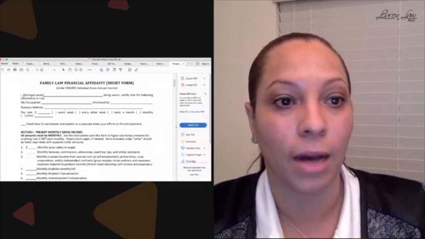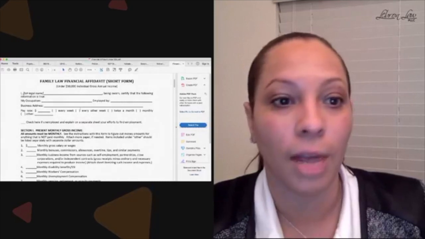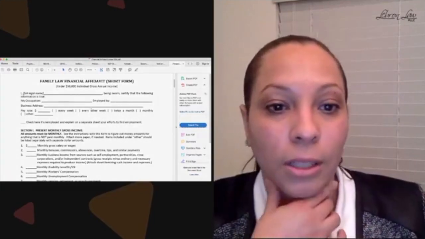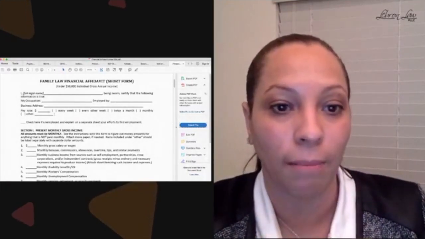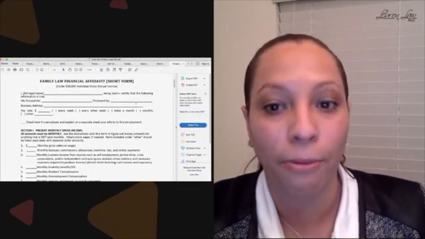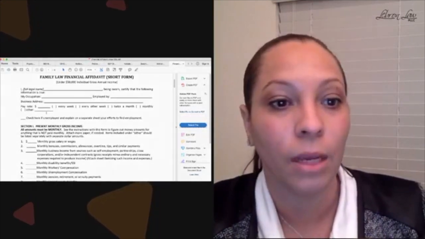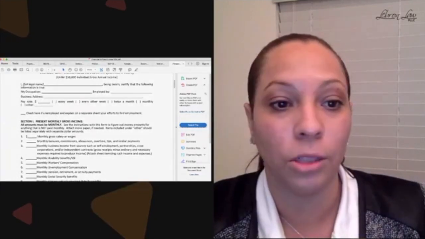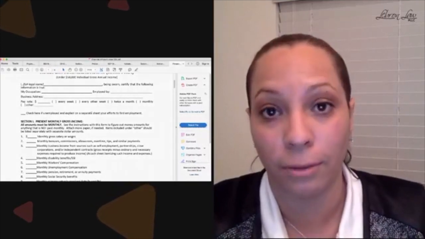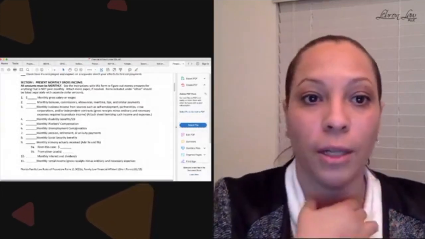And then going down, you need to be able to fill in your name, your occupation, the name and address of your employer, and your pay rate. Be very careful in selecting whether you're inputting the monthly amount, weekly, biweekly. Preferably, I prefer that you input your monthly gross income on that line. If you are unemployed, you need to check the box and include a separate sheet of paper and explain your efforts to find employment. Now, moving down to section 1, you need to fill in your gross income.